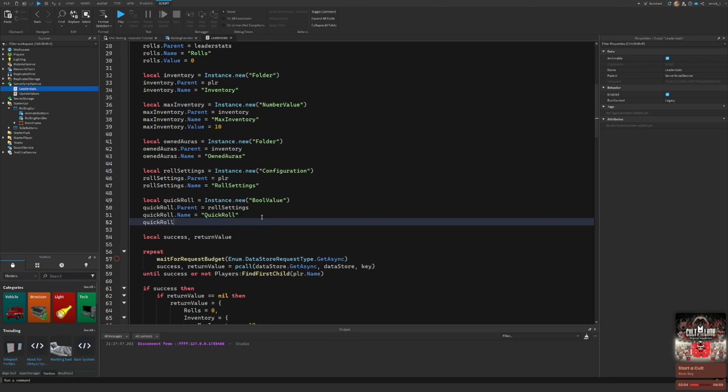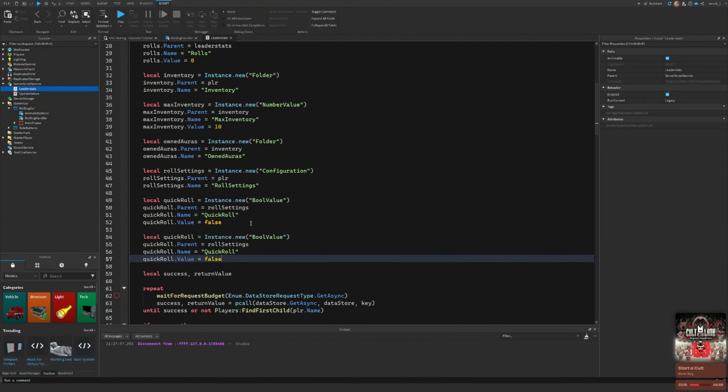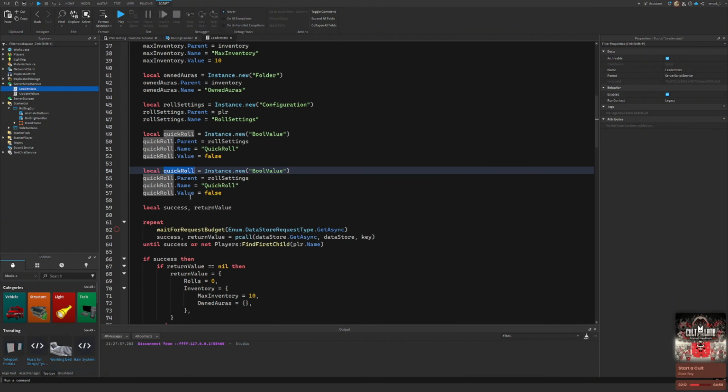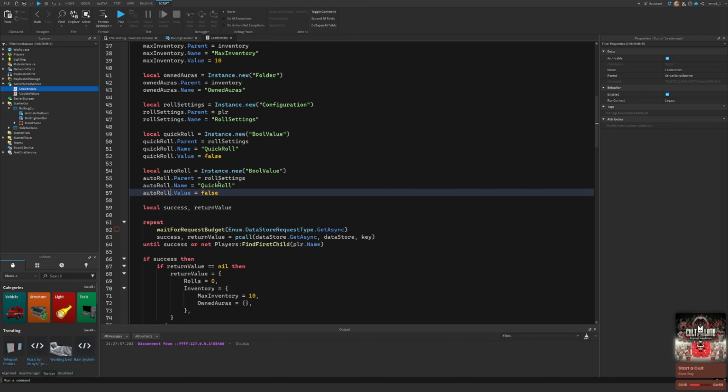And then we can also say quickroll.Value is gonna be false. So copy and paste this in, and this time it's gonna be Autoroll. So we can copy and paste them into all of them, capitalize the A, and we are done.